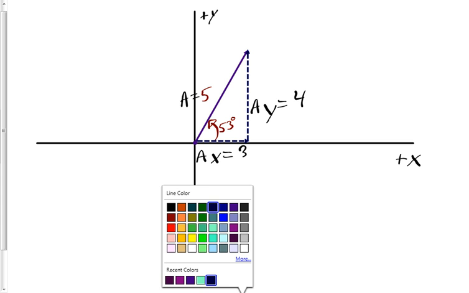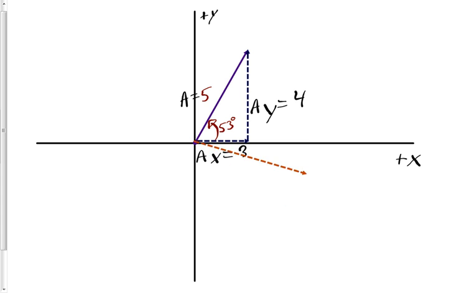Let's do vector B. Vector B, let's make orange. And let's put them, where are we going to put them? Let's put them over here. Now, what if I told you that this vector had a value of, I'm going to make up some arbitrary numbers, a value of 4, and its angle, let's say that I'm going to measure the angle off of here. Let's make that 20 degrees, going clockwise off of the x-axis.